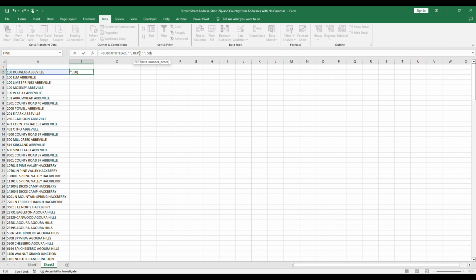Now that we have isolated the last word in this text string, which is the city, we can extract 50 characters from the end of this string safely and then trim any extra spaces. Also, this is the reason we removed 18 characters from the right when we first started working on this string, so we don't leave a space in the end of the string, or else this function wouldn't work.